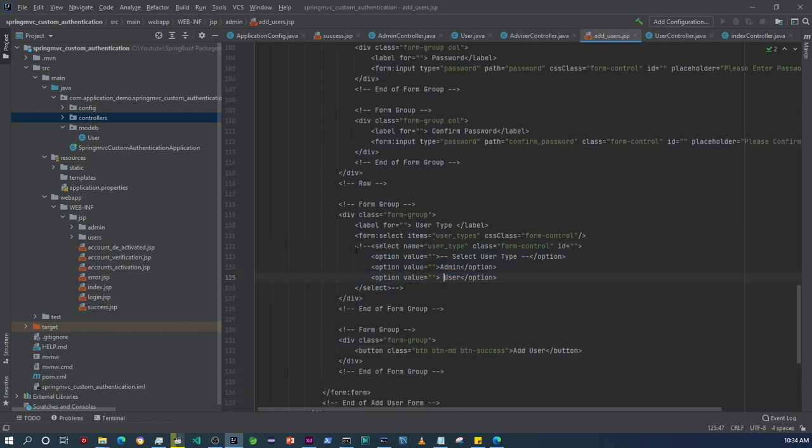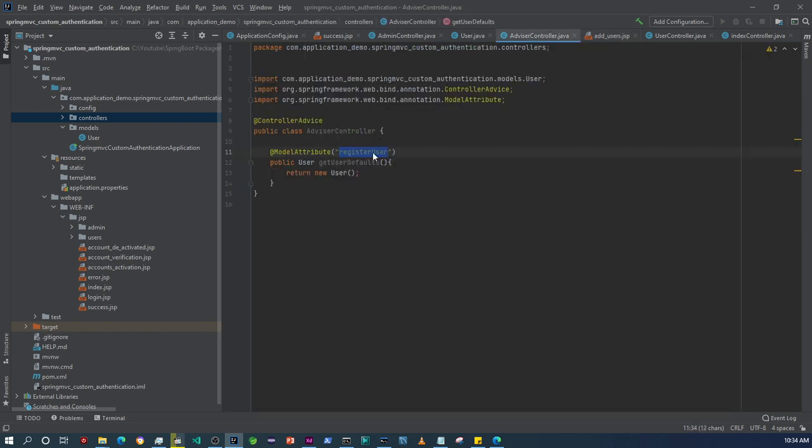So I've changed that. As you can see, I've commented it out, so this won't display, and then I've created the one for Spring MVC. For the Spring MVC one, you have to create the form tag lib and then say select, if I'm not mistaken, and then say items. So these items that you see here, the user types.